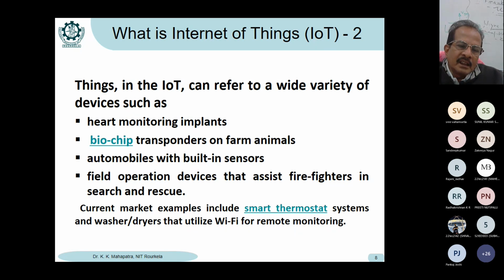Now, if you look at these examples, if this is not being done correctly, it will lead to catastrophic scenarios. If a heart patient is not monitored through a particular cardiologist, then he is likely to die. Similarly, farm animals. Similarly, the automobile is likely to face a particular trouble, not just for our comfort.